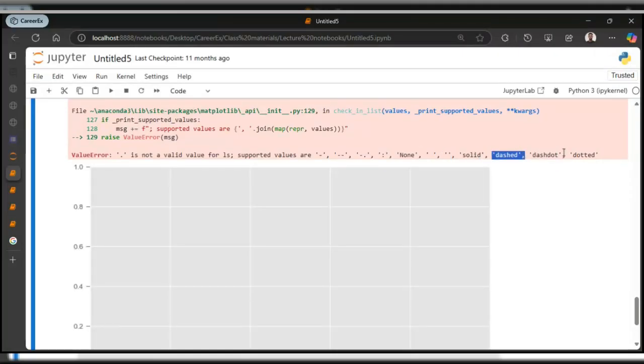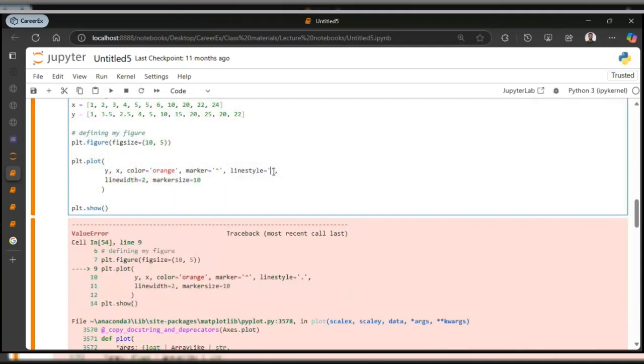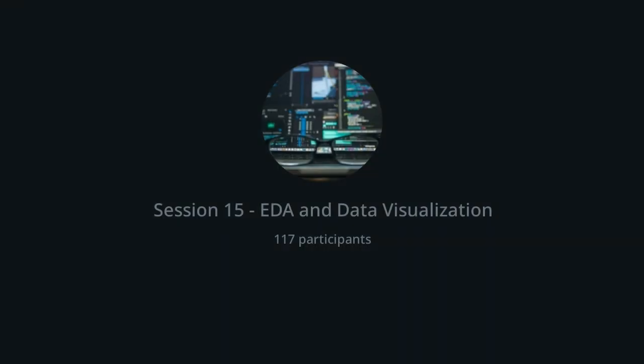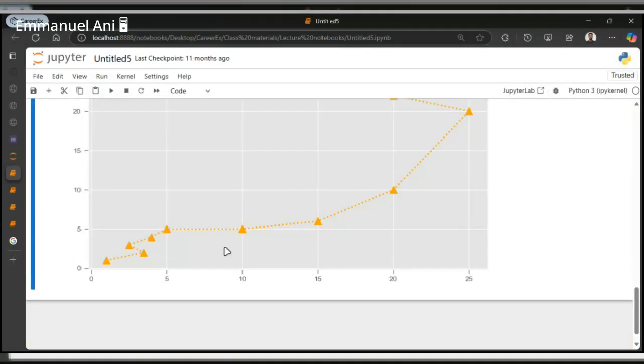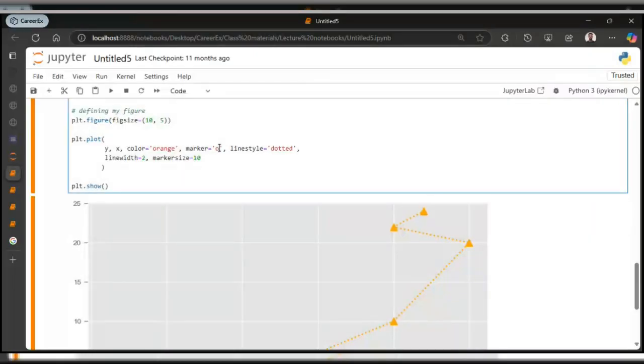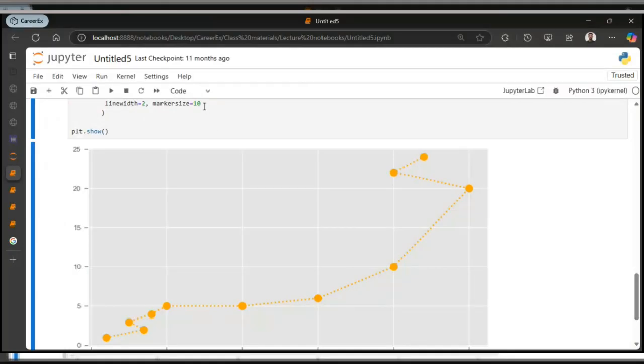So let's look at dotted instead of just using dots. I'll say dotted. So you can see we have dots instead of dashes. Let me go back to using this instead of this triangle and changing this to, let's say, 7.